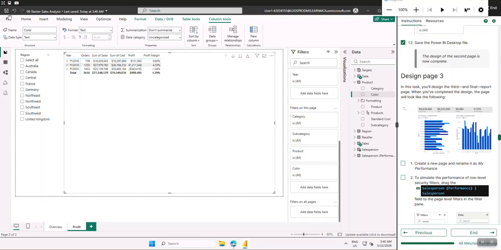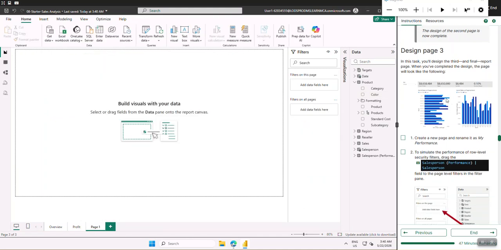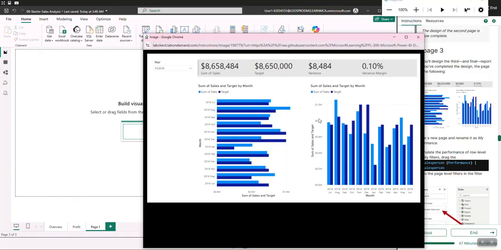Yeah, it's done. Can we click page 3? Add the third page. What name did you ask us to call it? My Performance. So this is how it should look like. Are we together? You guys remember we talked about KPI, right? Because this is your target. This is what you made for your sales. This is the variance. And you see your margin. It's just 10%. Are we together?